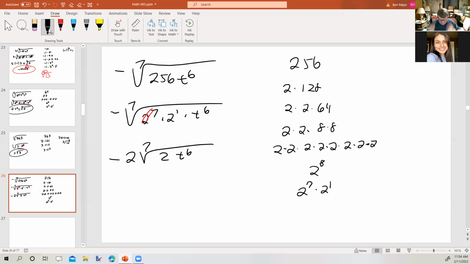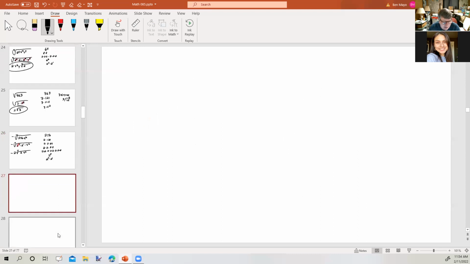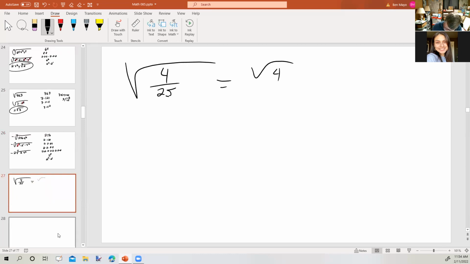All righty. Now, something that I did, I think, back in section 9.1, but never really explained myself that much. I said something like, let's say you got the square root of 4 over 25. I said that you could split it up like this, and then do each, the numerator and the denominator separately. Let's take a look at why that's legal and what rule comes from that.